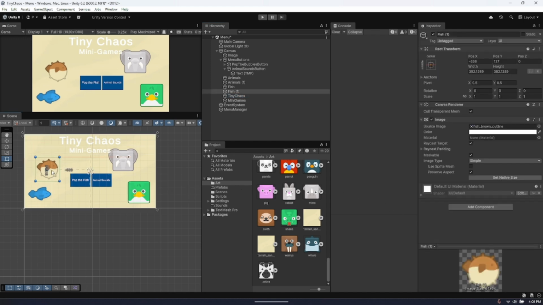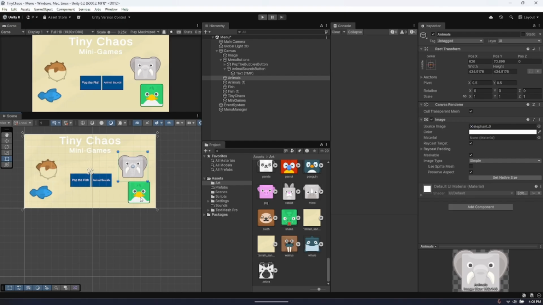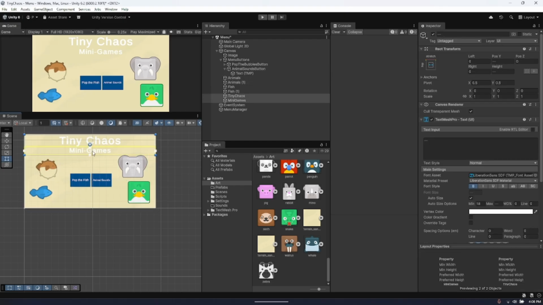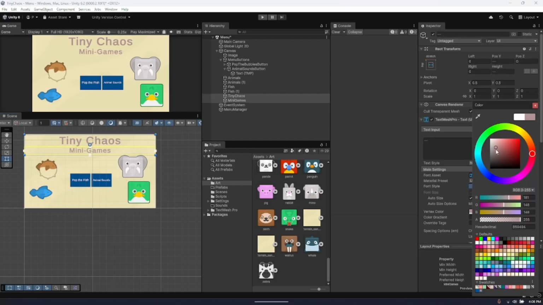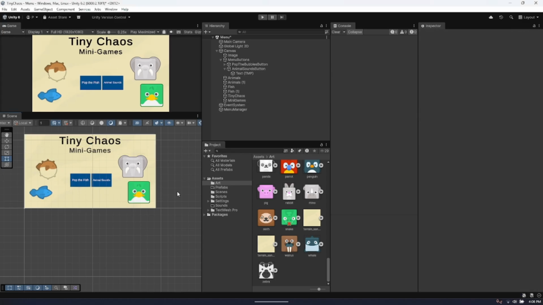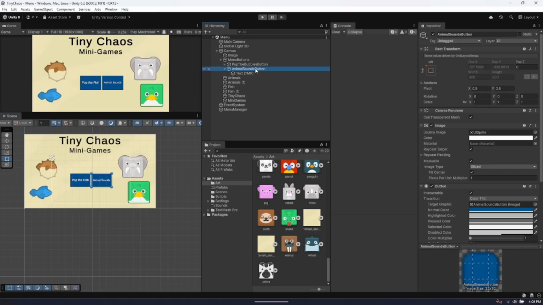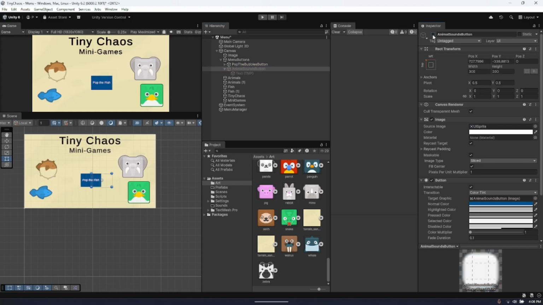Obviously, you can mess around with whatever you want, but this is looking a bit more interesting than the plain background. We can change this to black so that can be seen a bit better. And there we go. So the menu is sorted. Now obviously the animal sounds button, we don't have the animal sounds yet, so we'll do this one first.